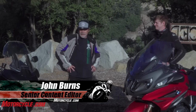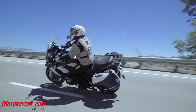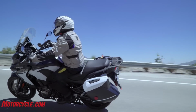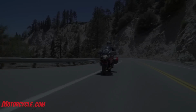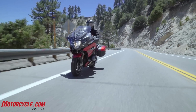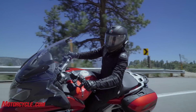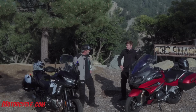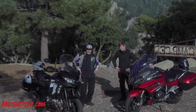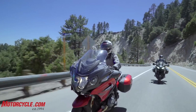And we put the Plus on there because the Versys is not really quite in the heavy sport touring category as the BMW is, but it kind of is because they actually weigh within about 30 pounds of each other, it turns out. And the BMW is surprisingly just as sporty as the Kawasaki, if not a little bit more. Yeah, absolutely. Even though this thing's based on the classic Kawasaki Z1000 inline four-cylinder, howling four-cylinder, you wouldn't expect the BMW to be quite as sporty as the Kawasaki, but it is. In fact, maybe almost a little bit more even.